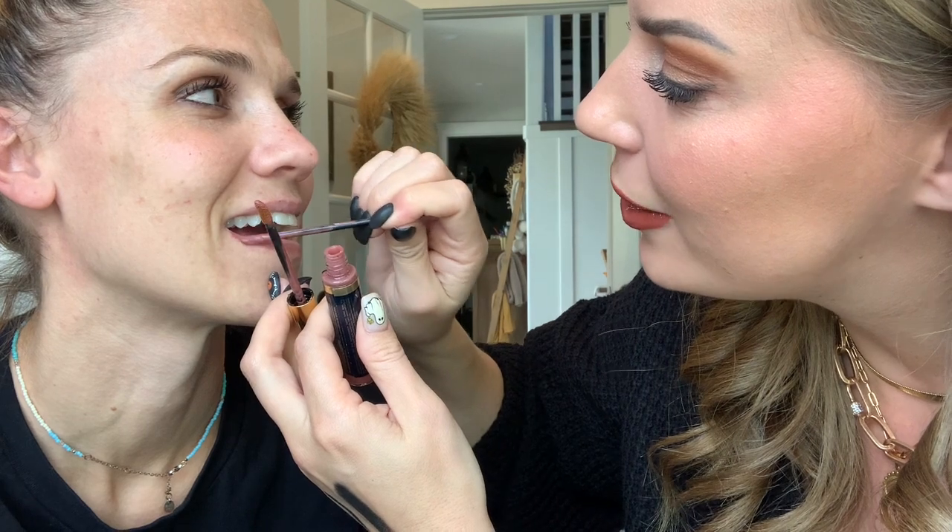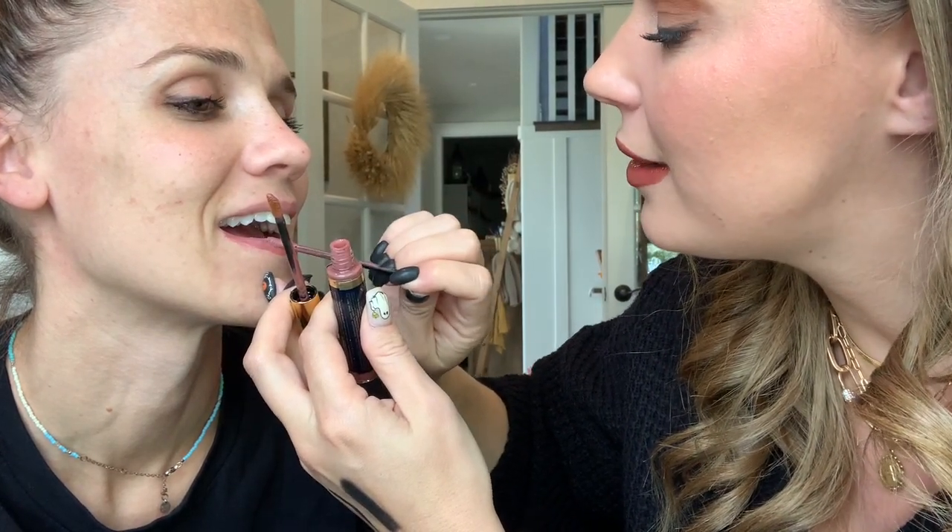So you're going to just kind of pull your lips like this. We are going to do three very thin layers — very thin is the key, and three is the key. Why three? Because the first layer is going to help protect the color from breaking down from your own pH in your skin. The second layer really helps with how much color is on there. And the third is going to help it from breaking down from food, drink, water — anything like that. It's so hard to put lips on someone else.